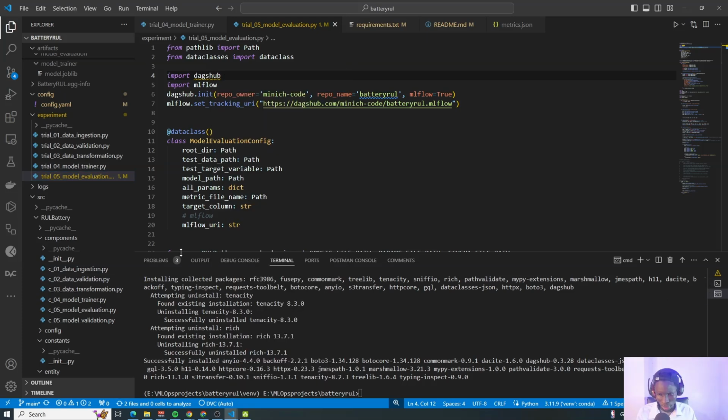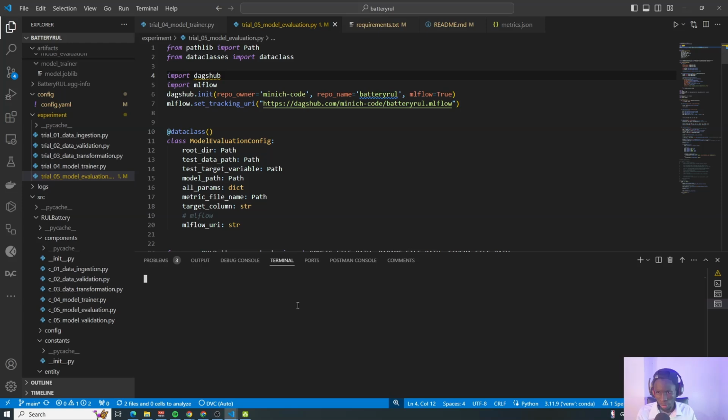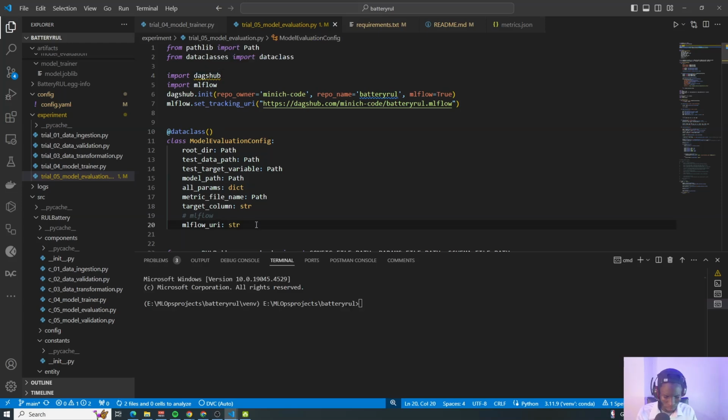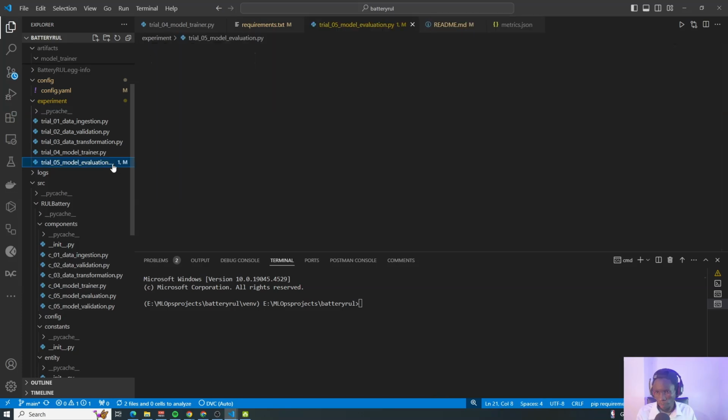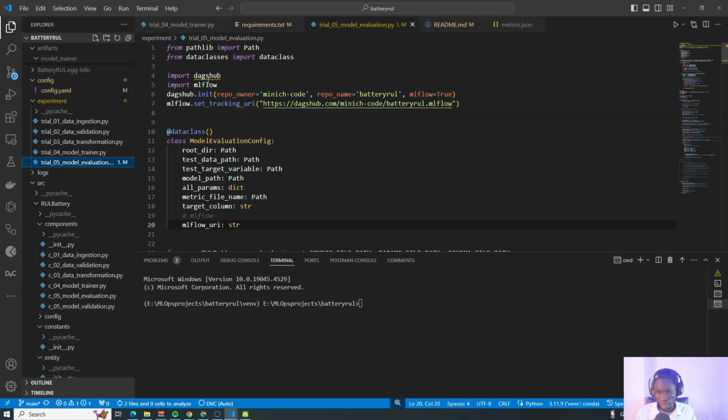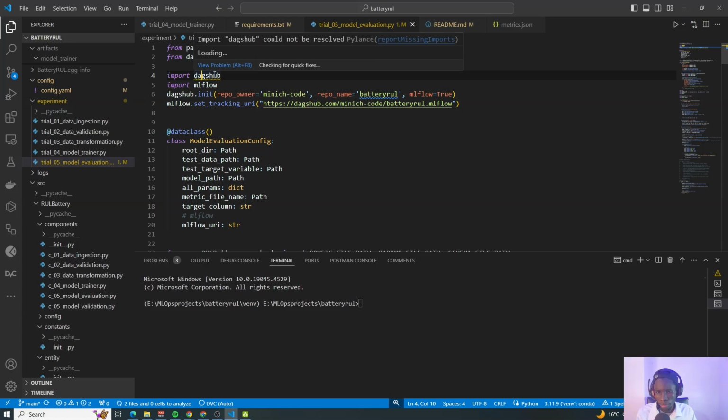So you can maybe use a new terminal. Model evaluation, you can maybe pull it back. I don't know why we are having a challenge here. Checking for quick fixes. I think we have installed the Dagshub.